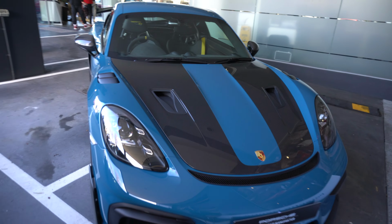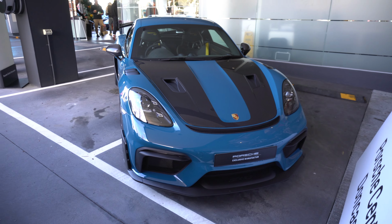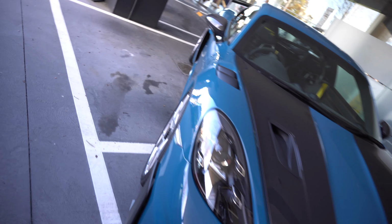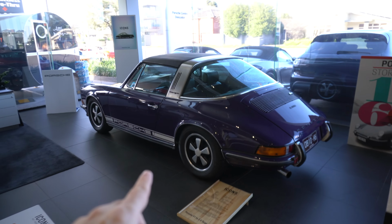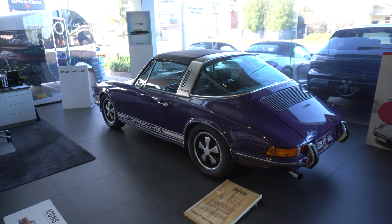Why is that pack on it? But that is really nice. Might have to ask the dealer what colour that is. The yellow on it as well, the yellow accents. And on the top there, that's really, really nice. That colour pops. That's actually Oslo blue. So they've got a bit of a lineup inside of eras of 911s. But what did catch our eyes is this Targa. It's lilac.